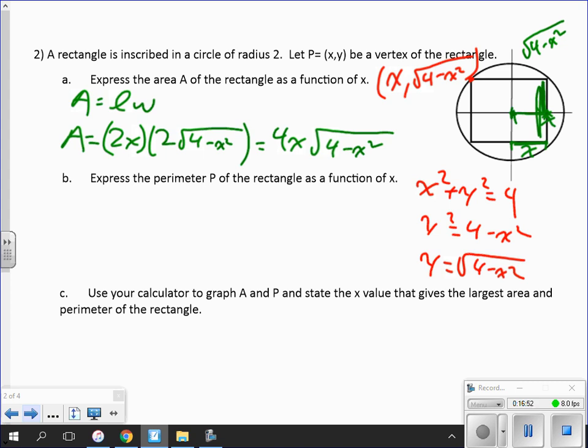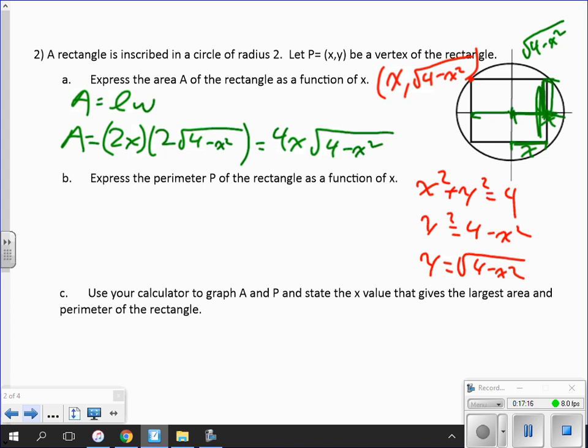How many of those do I have? 2 of them. I have one on this side and I have one on that side of the origin, because this is a circle. Whatever distance I go out here, I'm going to go the same distance there. It's not negative x, since I'm measuring distance. And the other one is, because I'm going from here up, we just found y, and I have 2 of those.